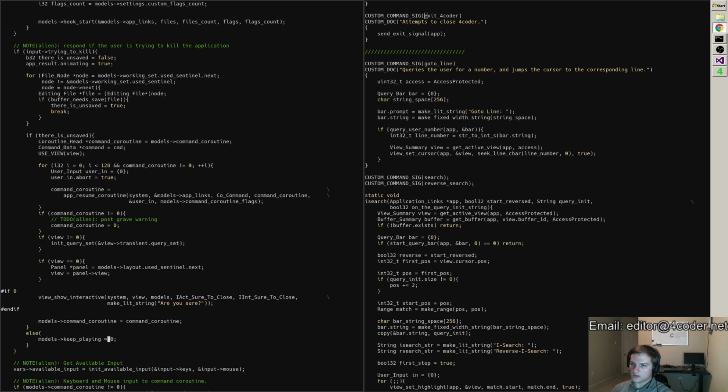And the point would be that you'd only ever call kill app under the circumstance that the user is confirming that they're okay. Now the question is, why would I keep send exit signal around necessarily? I mean, does the core do the work for this or not?